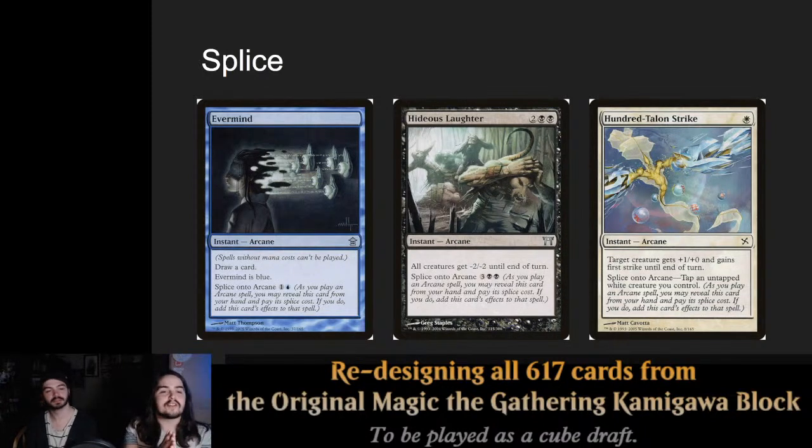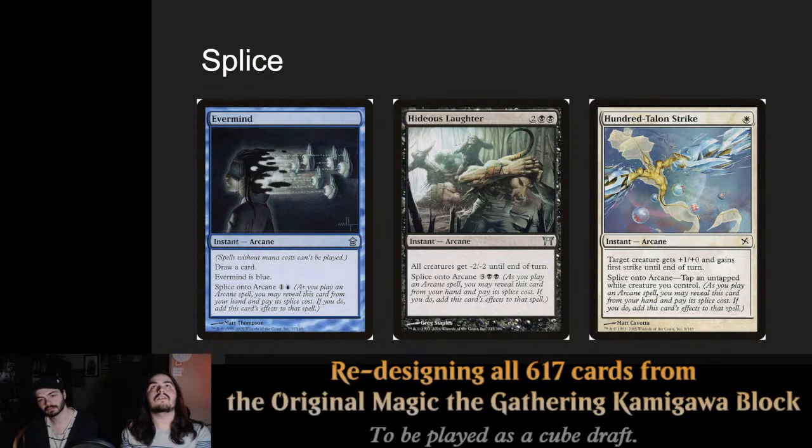That's cool design. So there's a lot of really cool stuff going on in this block, but the power level was really low and some of the design philosophy was really awkward, which led to it being less fun to play, even though the ideas were really good. So that's one of the main reasons I was here. So yes, these are all 3 good examples of how Arcane was existing and how you spliced it.